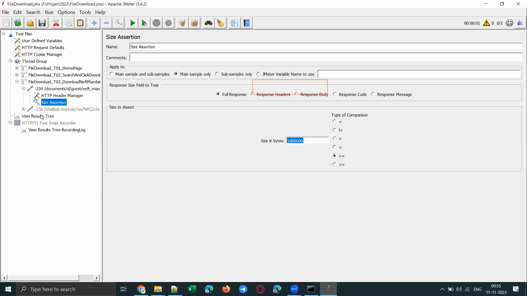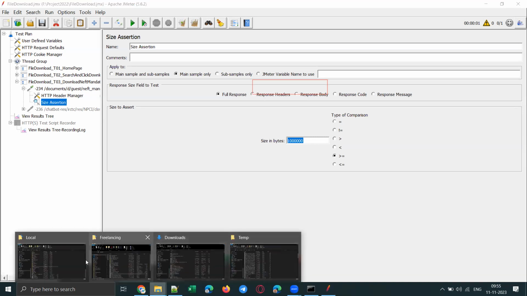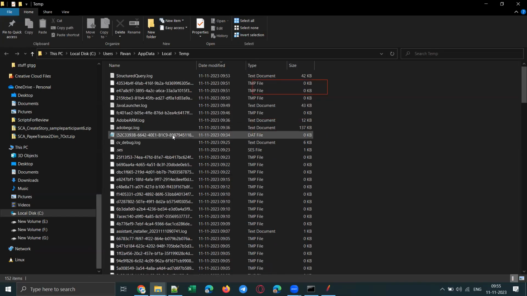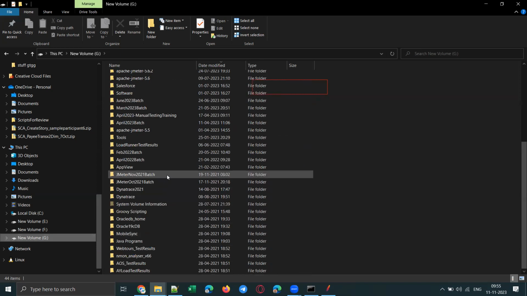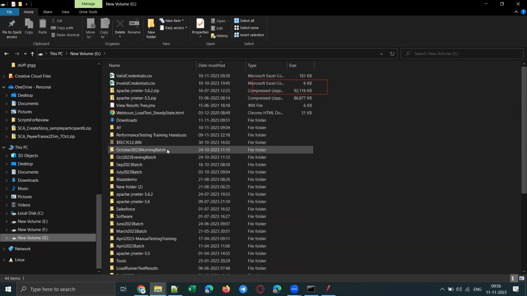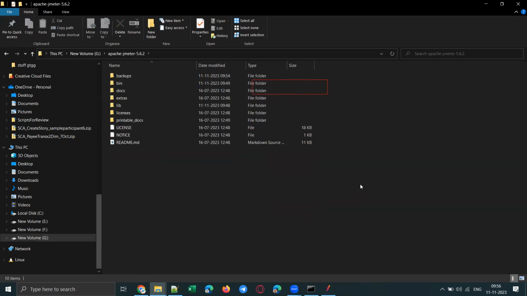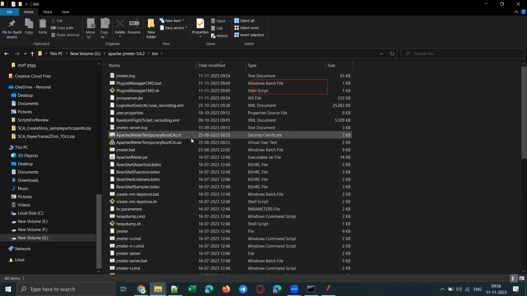Yes, sir. The file is actually getting downloaded, but it is downloading somewhere, maybe in the JMeter. Do you have any temp folder in JMeter? Let us check if we have any temp folder in JMeter itself, because we did not specify any path, right? Any temp folder here? Bin, docs, extras, lib, license. No. Bin, log.